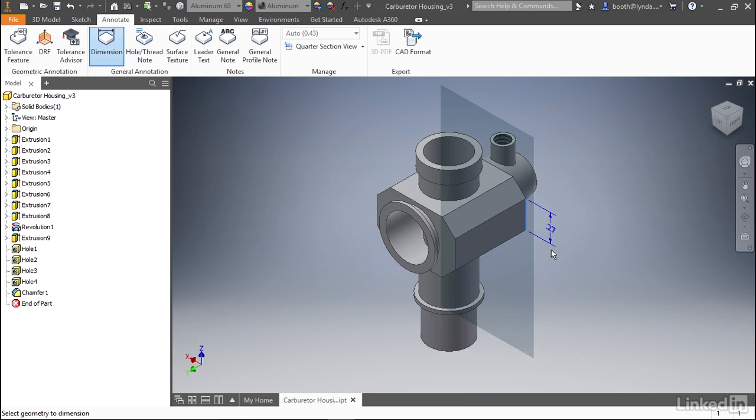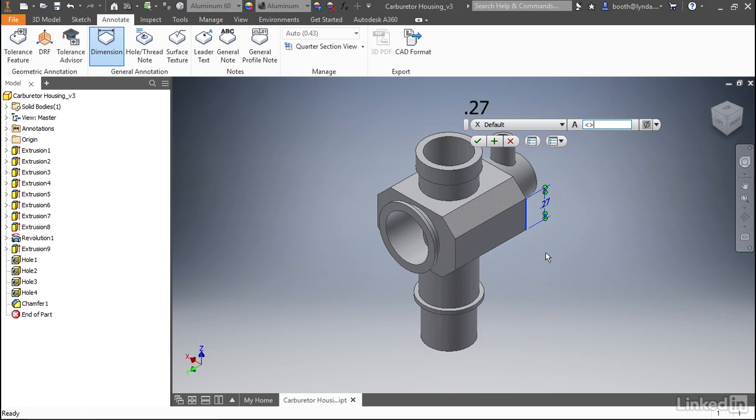Before we place the dimension, it's important to know that there's a few things that you can do to improve the readability of this dimension in 3D space. First, by pressing the Tab key on the keyboard, you can toggle between horizontal or vertical text. Either is fine, it's a matter of preference. The other option you have is the spacebar. The spacebar will toggle between available planes to locate this dimension on. I'm going to select the plane that runs down the side of the model and left-click to place my dimension.